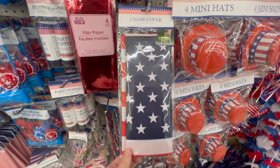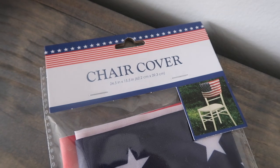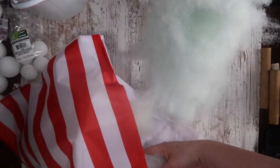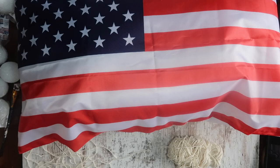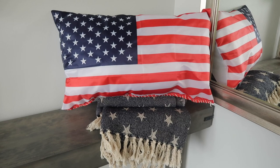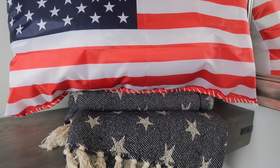Another item I was really excited about in my recent haul were these chair covers, and while they would be great to use as actual chair covers, I thought this would make a great pillow. So I decided to stuff it — I was originally going to do my glue hack to glue the bottom, but it just didn't work for me. So I took a doll needle and some cotton twine out of the automotive section at Dollar Tree and just did a little loop stitch across the bottom, and that helped it all stay together. This would be great to add to your outdoor patio sets or to your couch, and it looks so cute with my Kirkland's dupe throw that I got from Amazon.